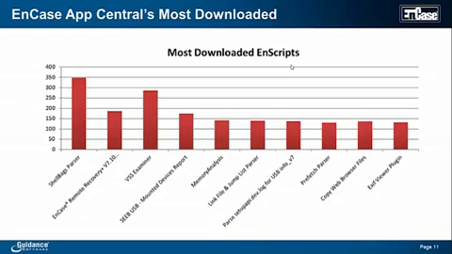There's a couple others. The SIEB and the memory analysis are written by third parties, people that don't work for Guidance. The link file and jump list parser is written by training. The parse setup is not. The prefetch parser, that particular one, is not. The copy web browser files is not, and the exit viewer plugin is. So you can see the most downloaded. Some of them come from Guidance Software's training department, and a good amount of them actually come from examiners that have explored the world of EnScript and wanted to get into doing their own development and enhancing of EnCase.